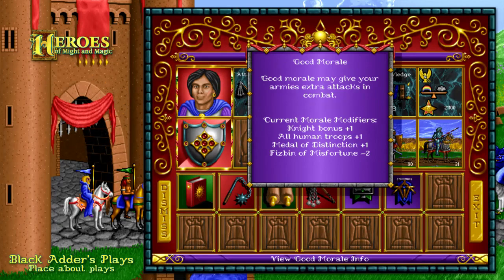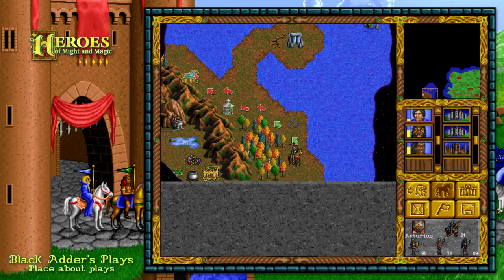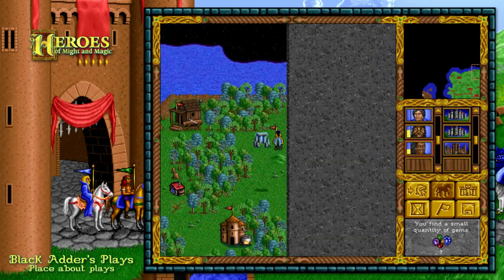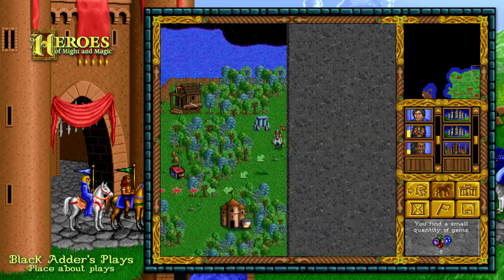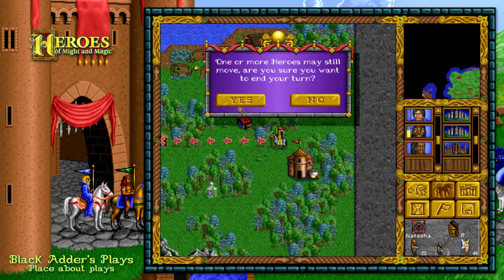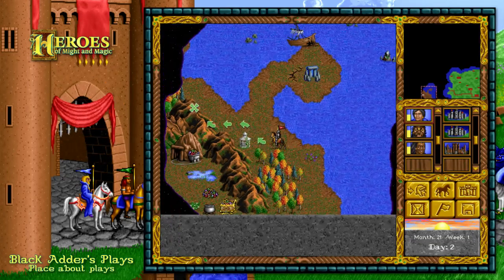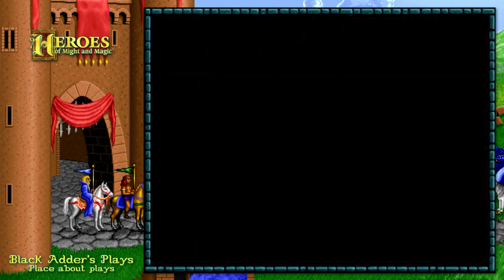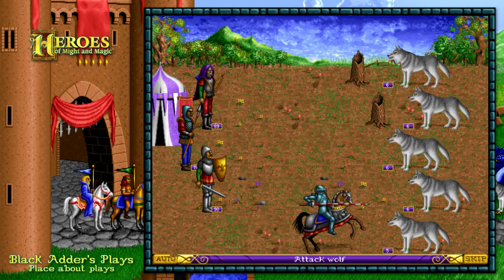Okay, so greatly, -2. We have the Medal of Distinction. Oh well. There we go. There had to be some kind of bump along the way. Those wolfies to the top are both blocked.